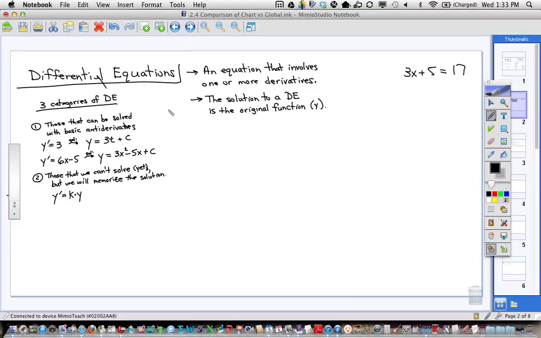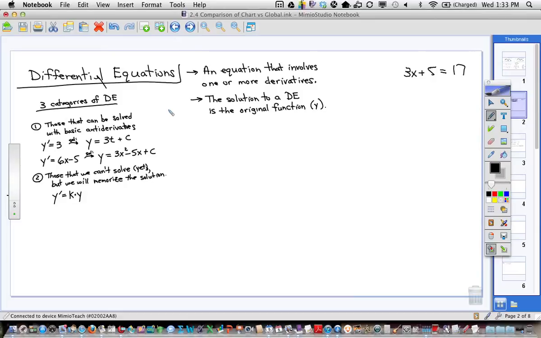Somebody in the other class asked about percent. If I have $100 in the bank and get 6% interest, and somebody else has $1 million in the bank and gets 6% interest, we're both getting the same interest rate. But whose money is growing more dollars per year? The $1 million, clearly. So it's growing at a faster rate. Basically, what this is saying is the more you have, the faster it grows.